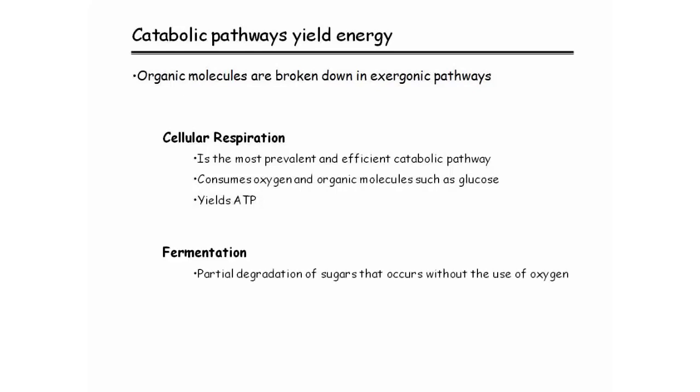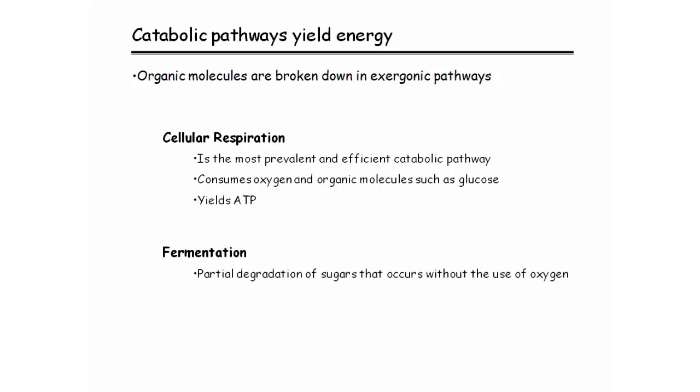A similar pathway is going to be called fermentation, and fermentation we'll look at at the end of chapter 9. Fermentation a lot of times is called anaerobic respiration. And it's called anaerobic respiration because in this case oxygen will not be used, and because it's not used, it will be just a partial breakdown of sugars. Because it's a partial breakdown, the energy will only be partially released, and it will be much less efficient than what we have with cellular respiration.